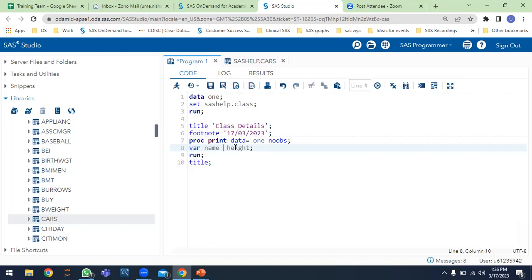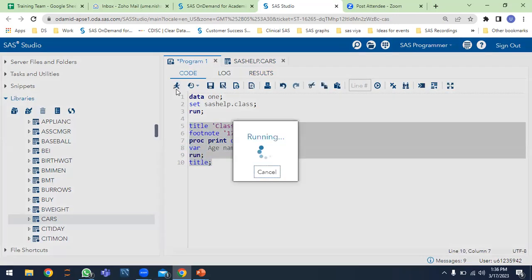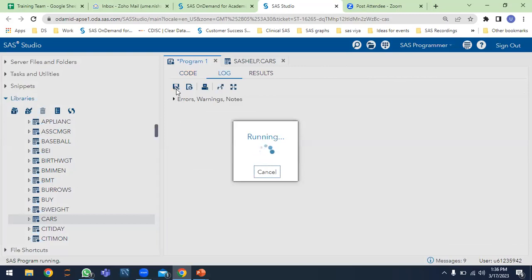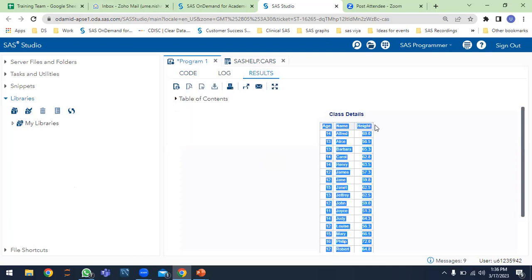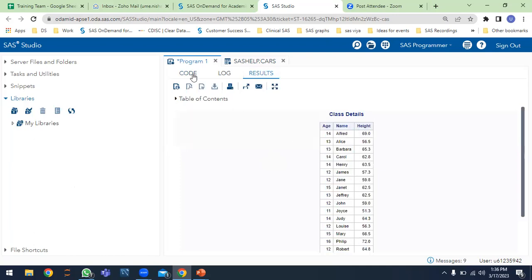So let's say, for example, I am giving age first, name second, and height third, and then I run this program. According to the order you give, you will get it in the where statement.